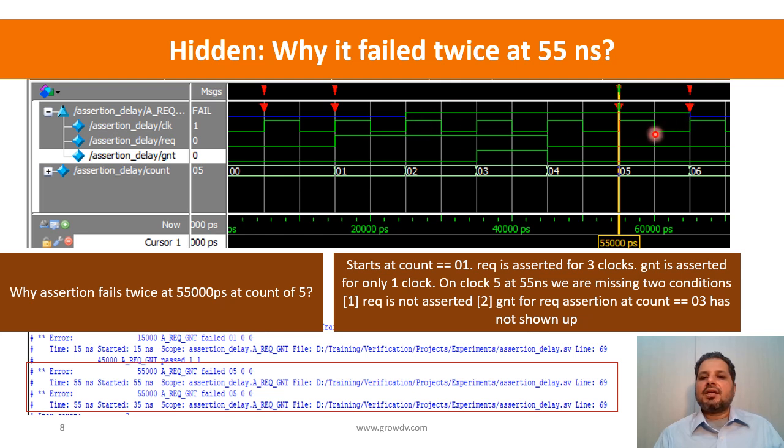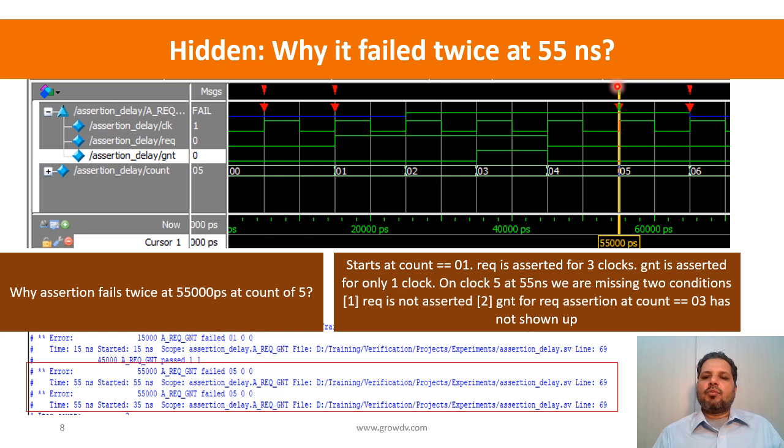Okay, so that's the whole idea, and each one of them is launching threads. So a thread is launched on count 2 and a thread is launched on count 3, and the one launched on 3 will go up to 5, right? And the one launched on 4 will go up to 6, because the one that we launched on 2 went up to 4, right? Because we have ##2. So that's why it has gone up to 6. Okay, so this is the indication through which we can understand that the threads are being launched.